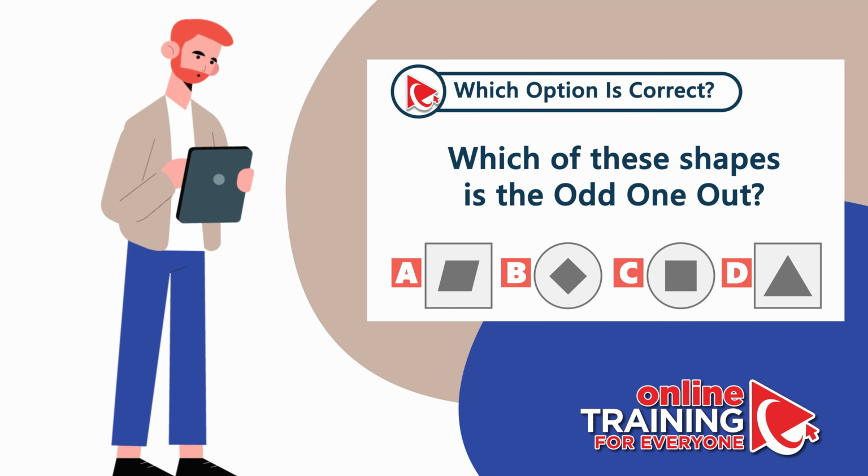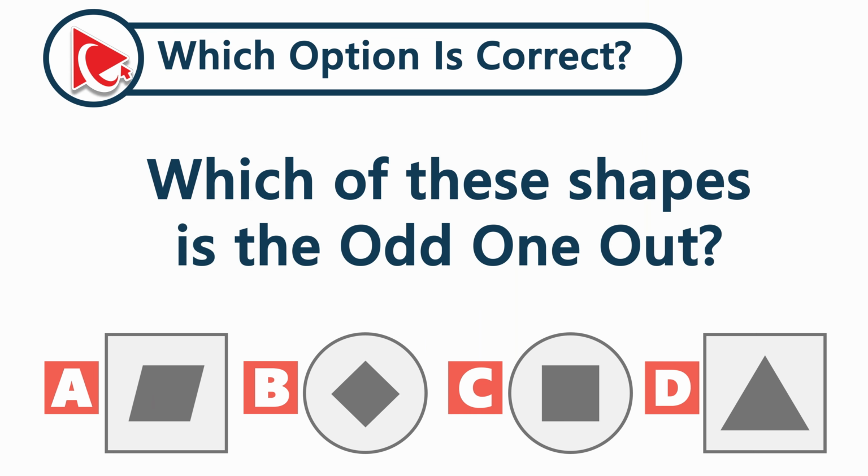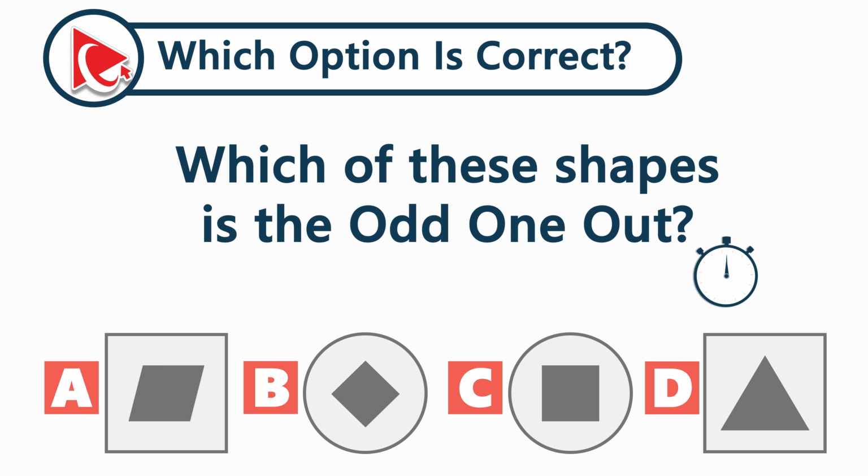Some questions are all about spotting what doesn't belong, and this one is a shape shifter. You're looking at 4 shapes. Each one contains a smaller shape inside a border, but only one of them breaks the pattern. Can you figure out which one shape is the odd one out?